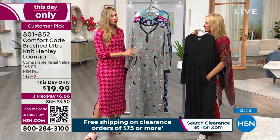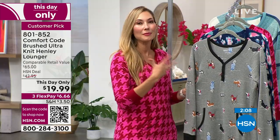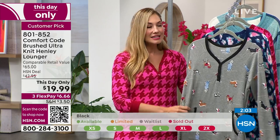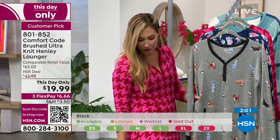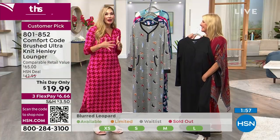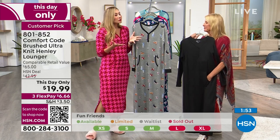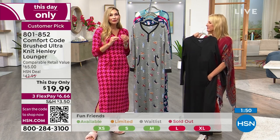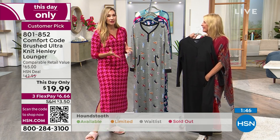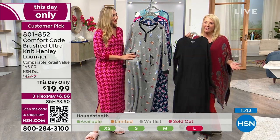But it's really hard to find really cute loungers and gowns and t-shirt sleep type materials. So really having the ultimate comfort, one and done, something that you can lounge around in. And I love this little side slit on the legs too, because you can curl up on the couch. Or if you're walking around, you're going up the steps, you're not getting caught in your hemline. Yeah. And it's also appropriate. You feel put together. You feel stylish. You don't feel sloppy or like you've just been in your PJs all day. So well, you feel and like if you have to dash out to walk the dog, you won't be embarrassed.